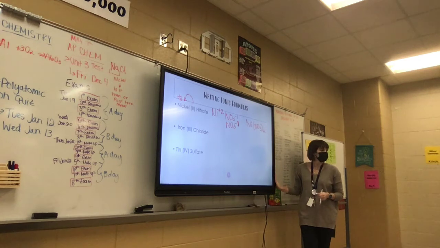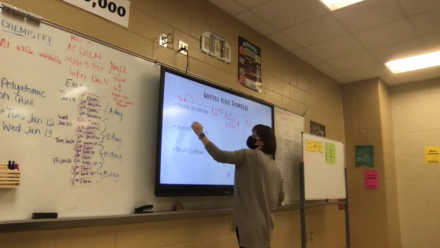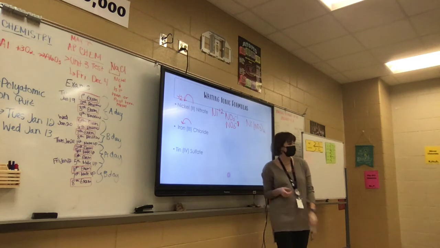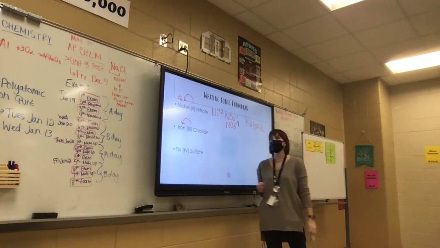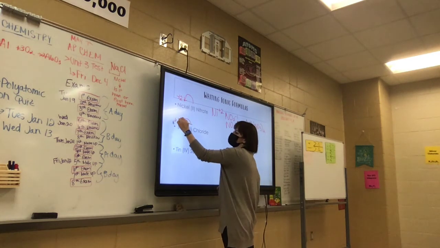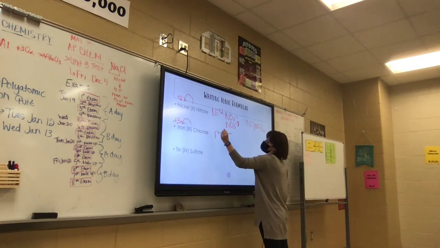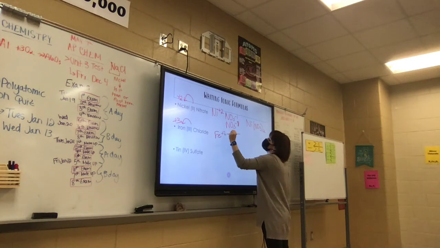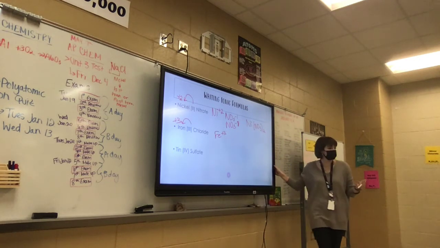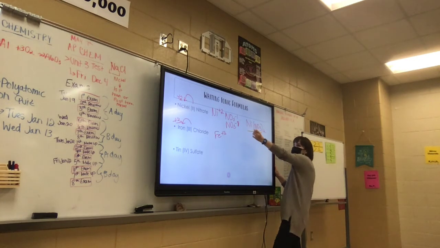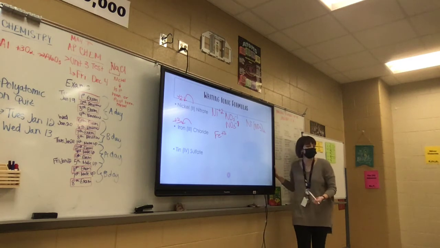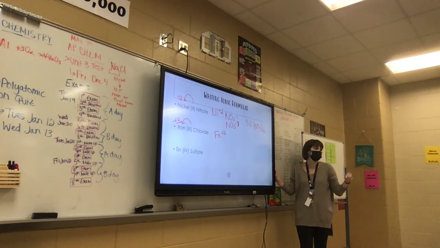If it's always going to go to the first one on the list? Yes. So the Roman numeral is always just going to go to the metal. It's not going to go to the non-metal. So iron 3 chloride means that iron has a positive 3. So it's going to be Fe positive 3. It also doesn't mean that I have 3 irons, right? Here I only have 1 nickel. Nickel 2 doesn't mean I have 2 nickels. It means my nickel is positive 2.